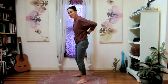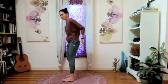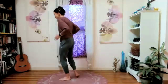Okay. We're going to give a little bit of a tapping too. So we're going to focus around the waist and hips. You can tap again, different intensities and speeds, and also different parts of your hands. So you can do fists, knuckles, palm, up to you. And we're waking up a different type of proprioceptor. So we want to really tune into what's happening in this area today. So everything around the ribs, so waist, side waist, low back, belly, front of the pelvis, sides of the hips, and then down the legs.